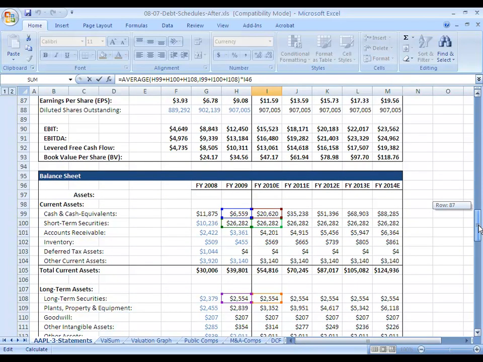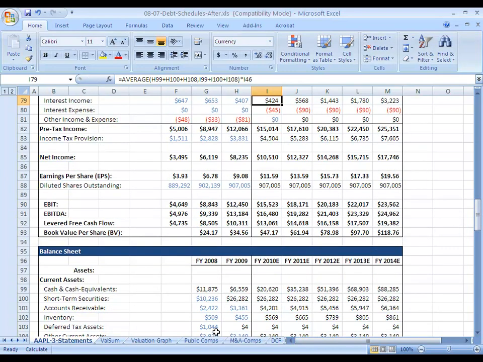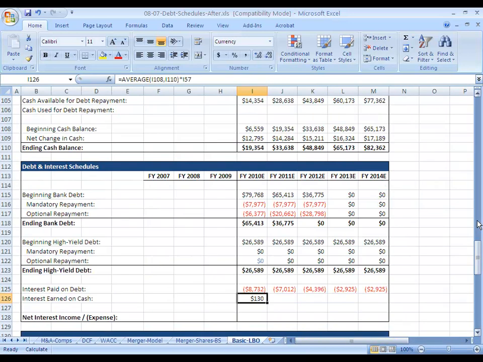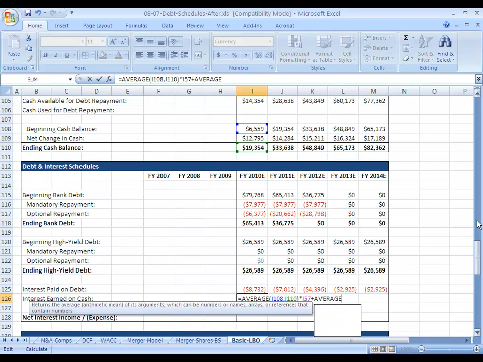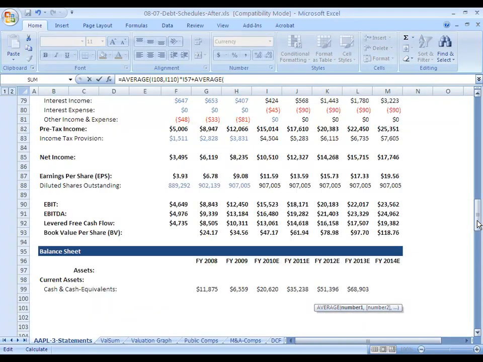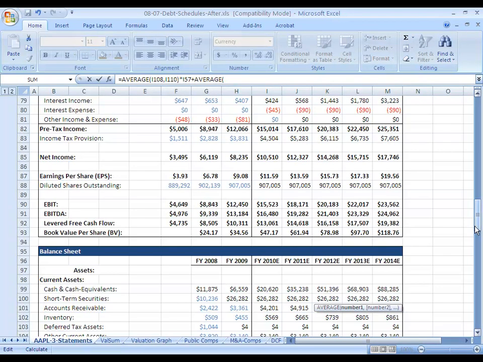Fortunately for us, both of those numbers stay the same from year to year. So to make this easy on us, all we have to do is add in the average of those numbers from our three-statement model right here.